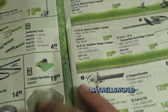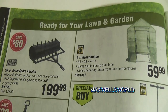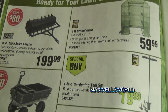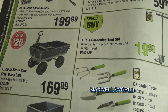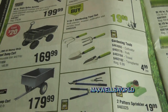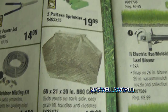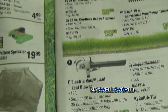Turn the page and you get into lawn and garden. There's a 36-inch drum spike aerator saving $80 — regular $279.99, on sale for $199.99. There's also a 1200-pound heavy-duty dump cart with removable liner and tray, saving $20 — regular $189.99, on sale for $169.99. Various other lawn and garden tools, a reel mower with grass catcher, and a 60x21x39-inch barbecue cover.